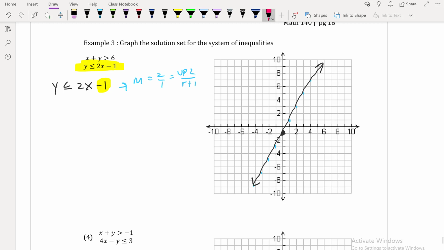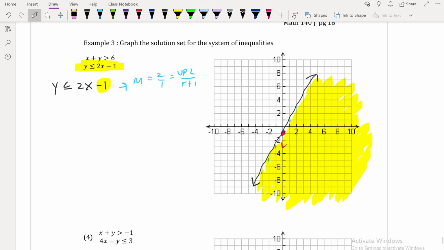So if I'm looking at this y-intercept here, above the line is here and below the line is here, which tells me that I'm going to be shading below that line if it's less than or equal to. So this is where I'm shading here. And some of you guys might have a cool way to graph, which I'm excited for, but for now, this is the only thing I got.